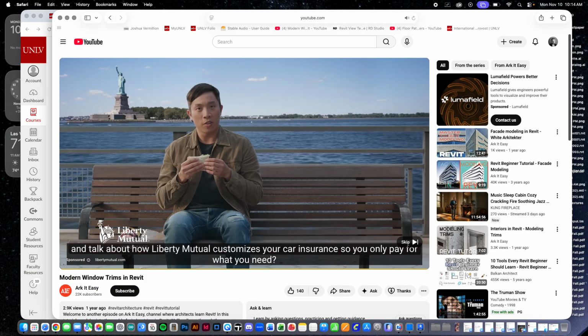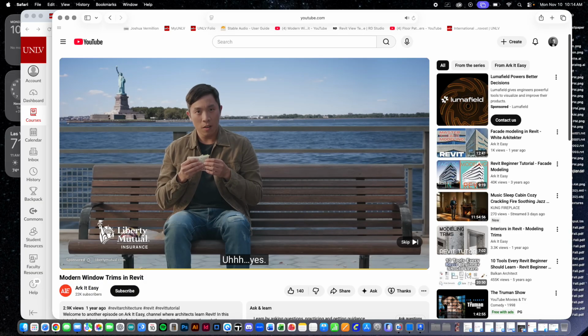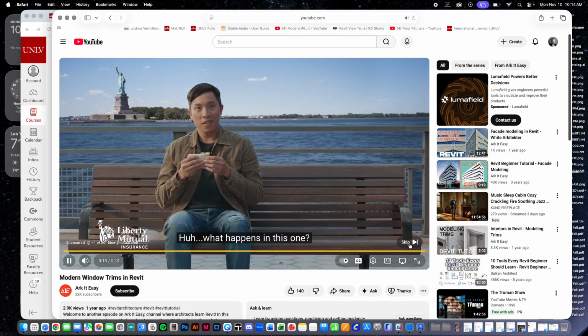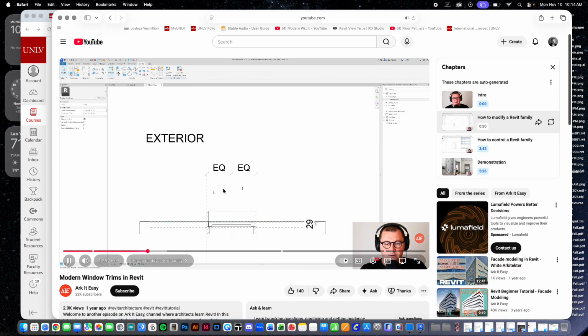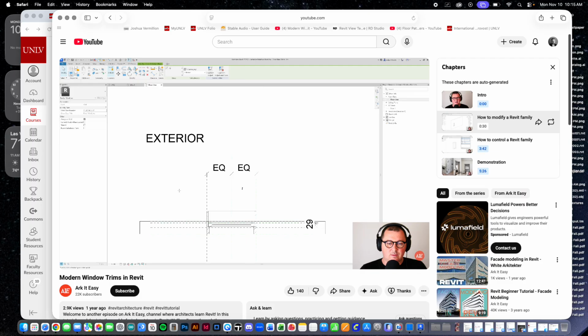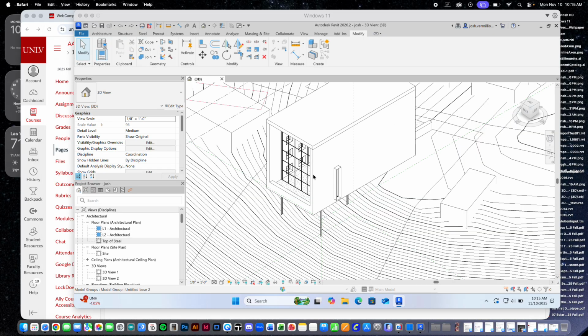But suffice to say, this is a pretty good way you can start to see how you can get under the hood, change some things around, add parameters, and govern things by parameters. Let's skip this ad. It's a pretty thorough how-to, in this case, for these windows. So again, it's not necessarily, to me, as intuitive, but once you start to see under the hood how it's done, you go, oh, okay, that's how you make a new parameter, and that's how you tie things in. I get it, right? So you can always look for these things, and start to make these tools work for you instead of the other way around.